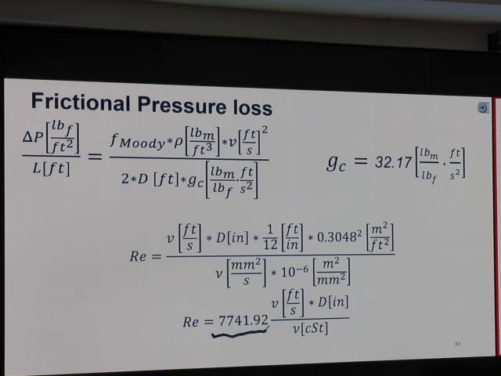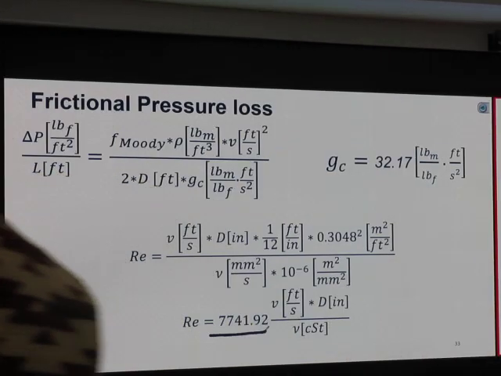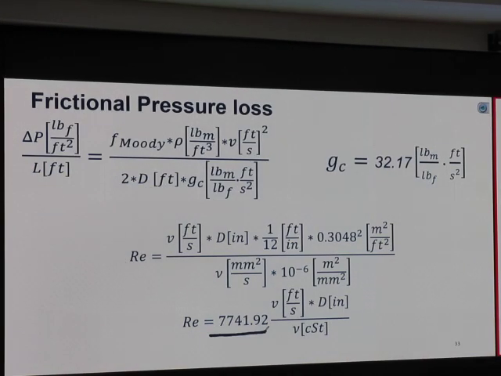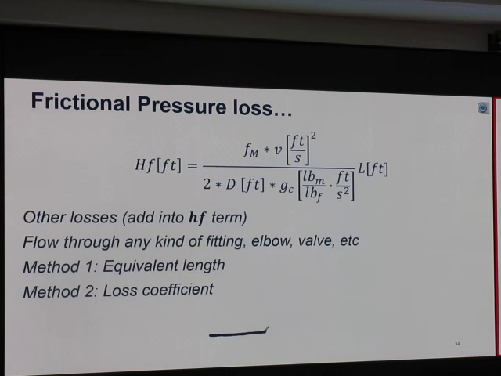Alright? So your job is what? Find out what is centistokes. Is that millimeter squared over second? Or is it something else? Or is it meter squared per second? That's your job to Google it, okay? But I'm pretty sure that conversion factor is okay. Centistokes sometimes is not that convenient for us to use. Sometimes we have to use centipoise, right? Centipoise is kind of centistokes modified by rho. I think we will show that later.